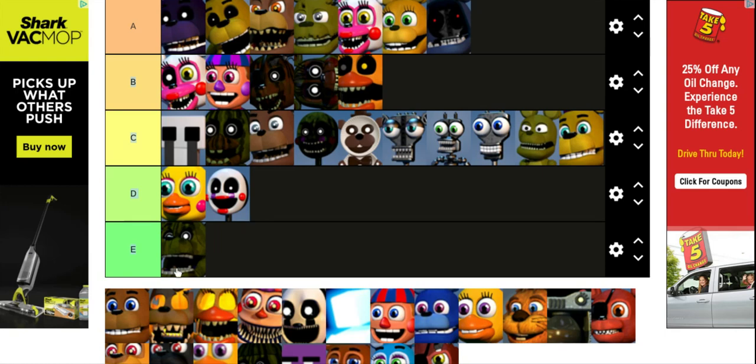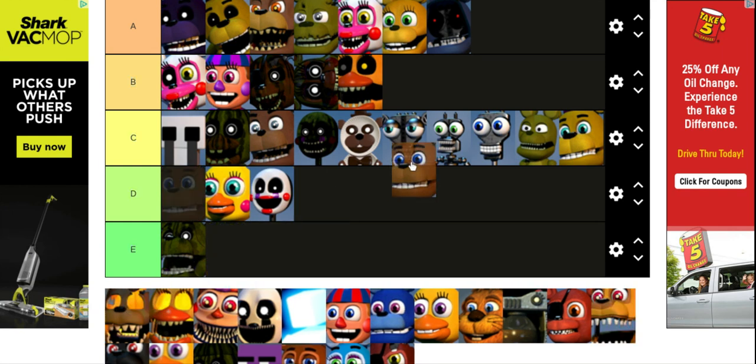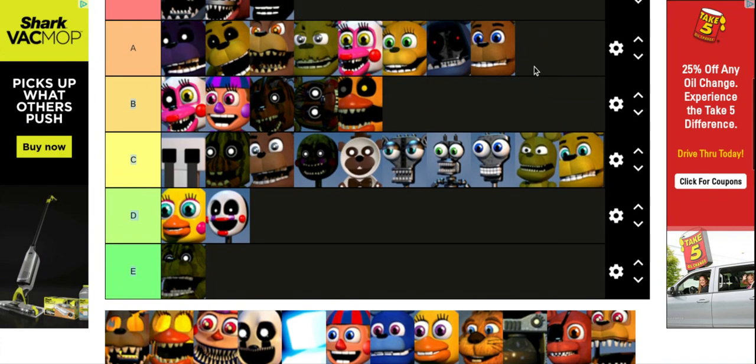Okay, good old Freddy is next. Freddy has Mike Toss, Pizza Wheel, and Birthday. A tier for Freddy. Pizza Wheel and Mike Toss are very good. Birthday is a very good attack buffer too, one of the rare good attack buffers.